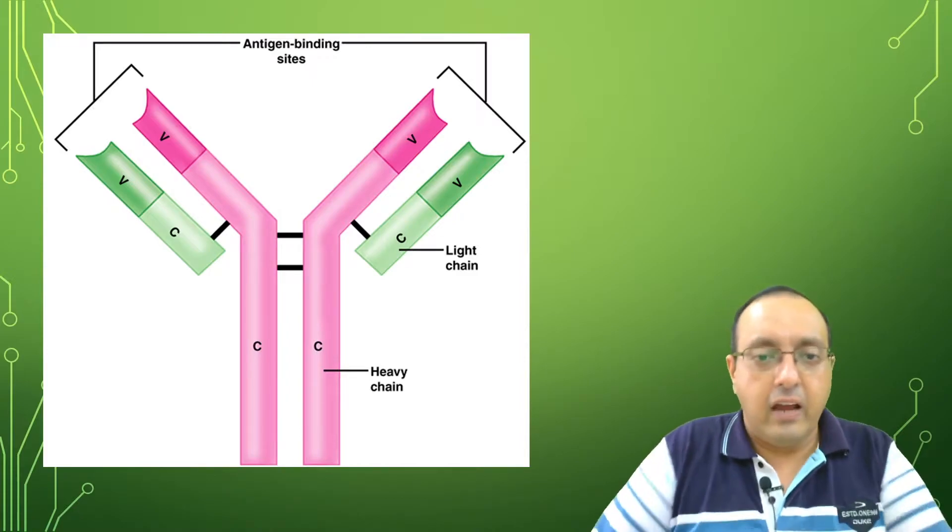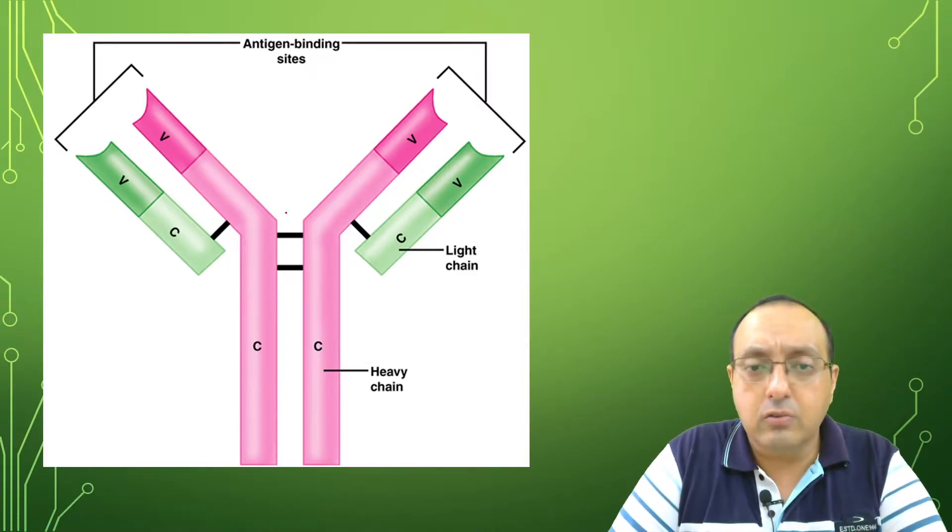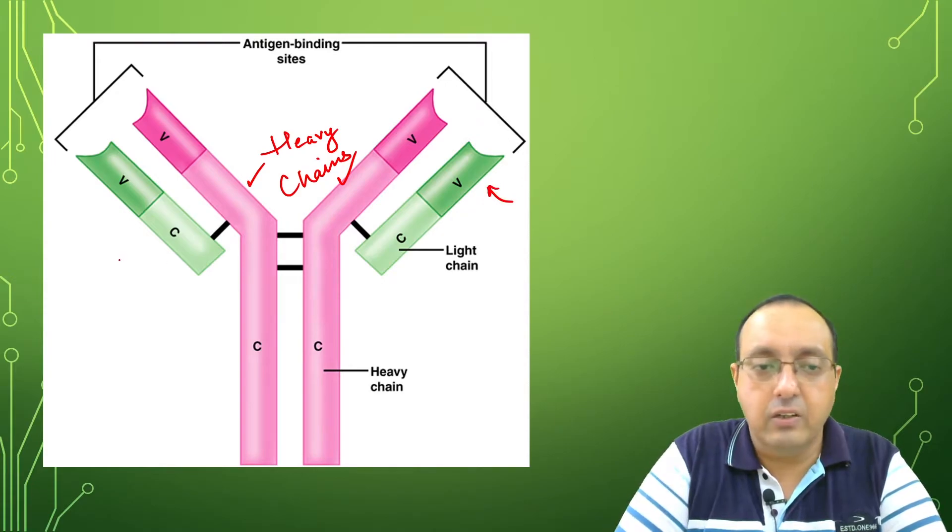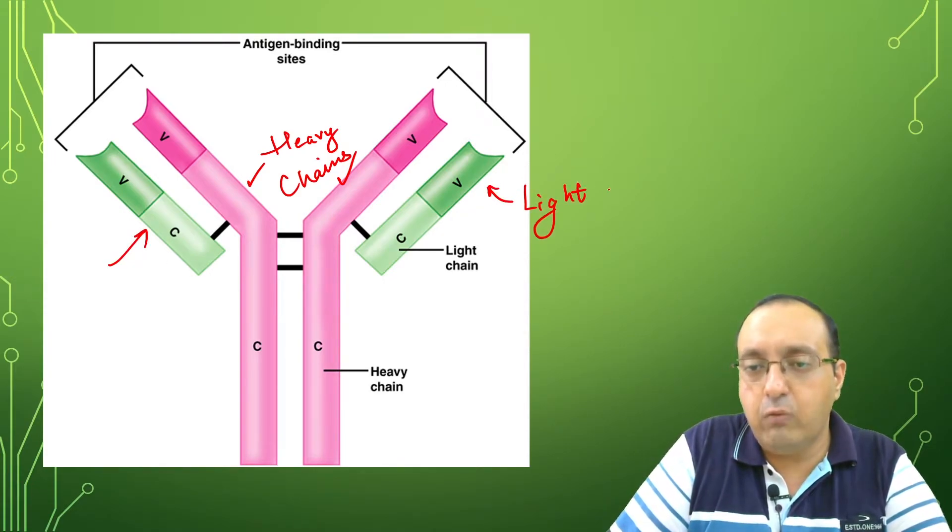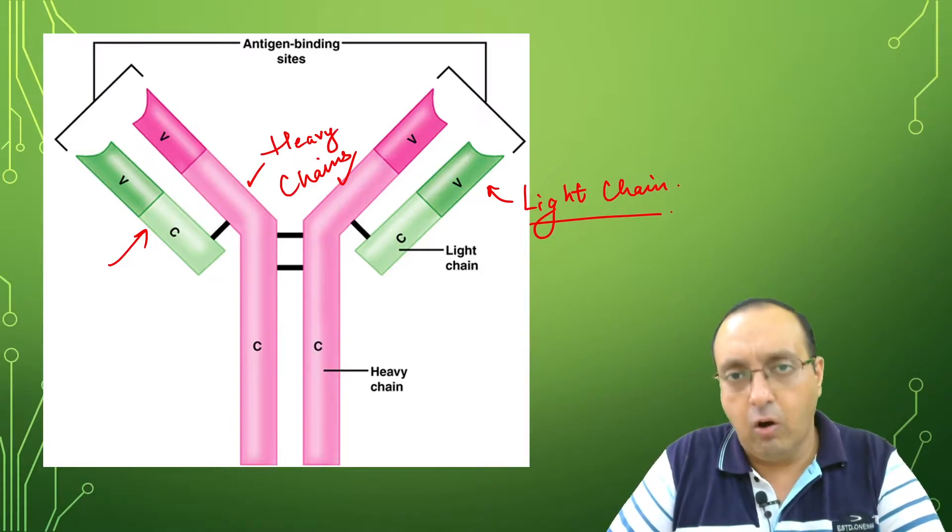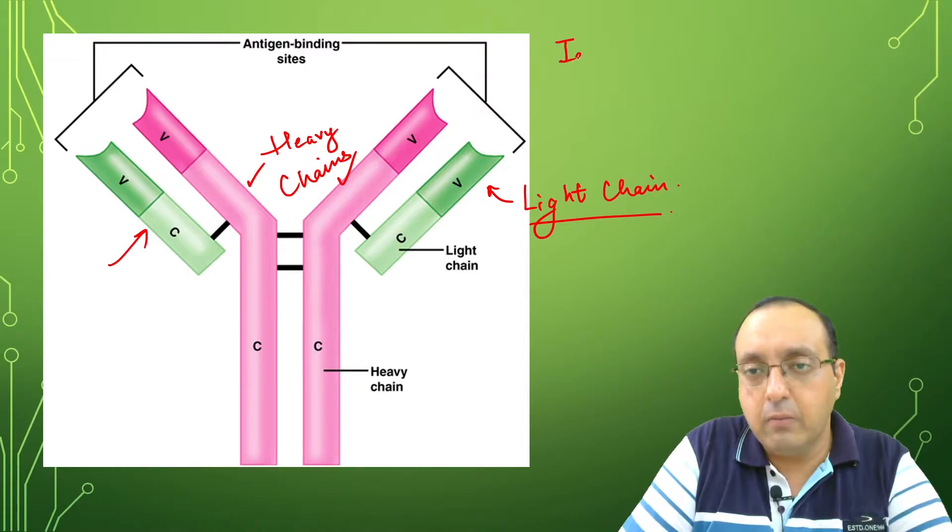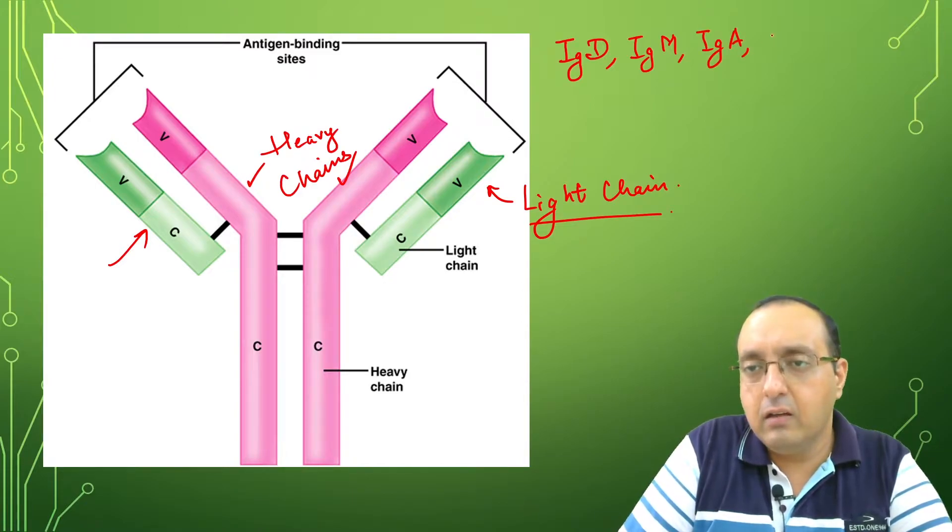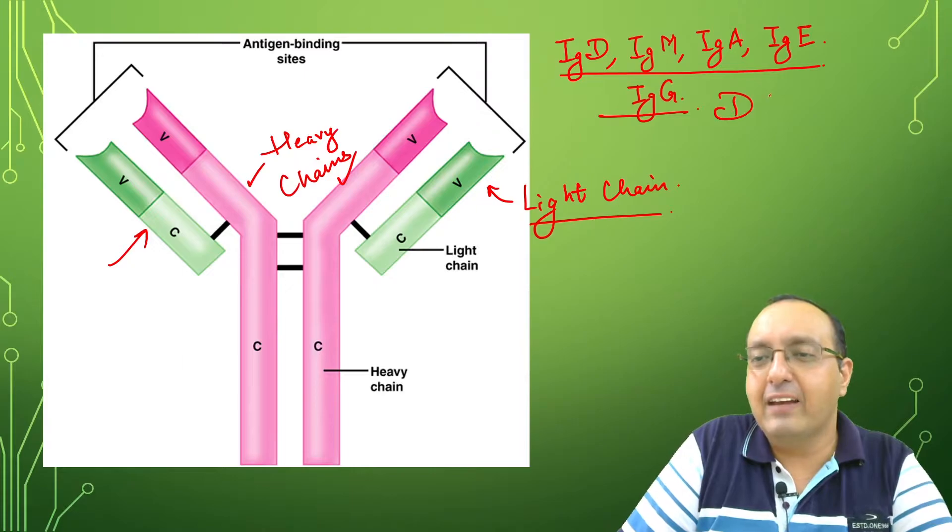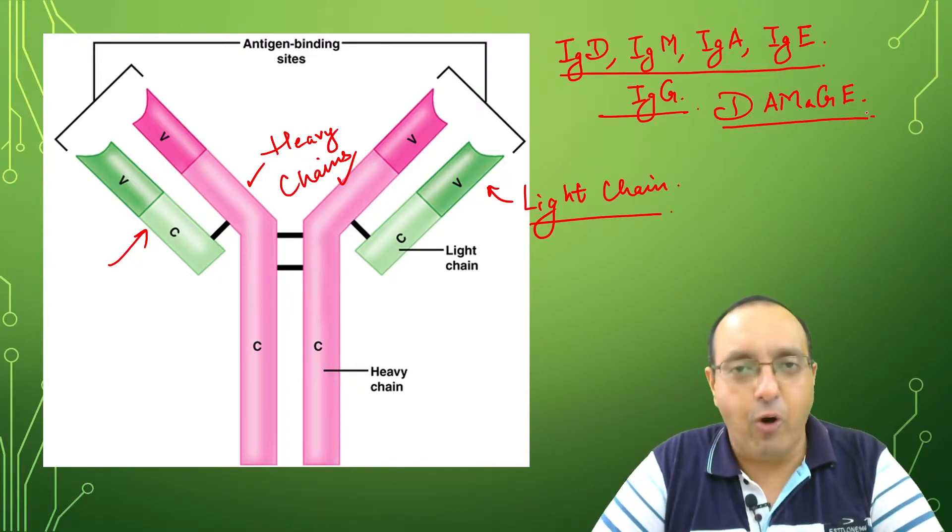Here is the structure of the antibody. Antibodies are made up of four different polypeptide chains: two heavy chains labeled in pink and two light chains labeled in green. They have this typical Y-shaped structure. Not all are exactly like this, but they share the same modular Y-shaped structure. They are of five different types: immunoglobulin D, M, E, A, and G. You can remember this by the mnemonic DAMEG.